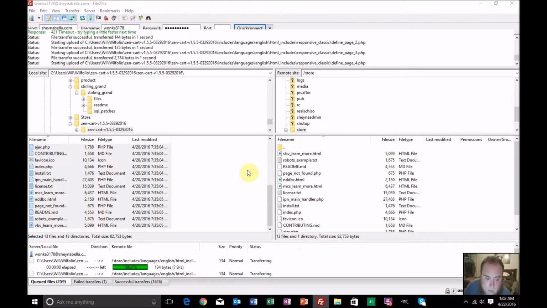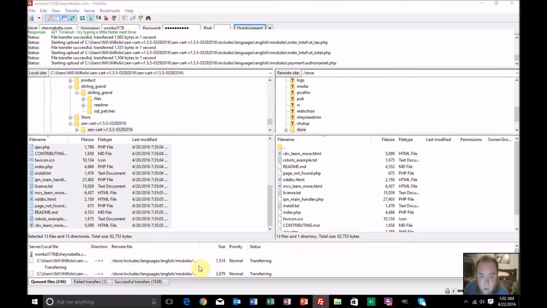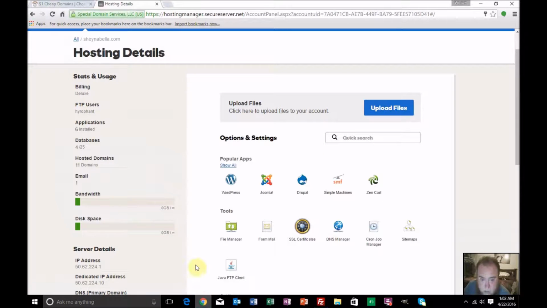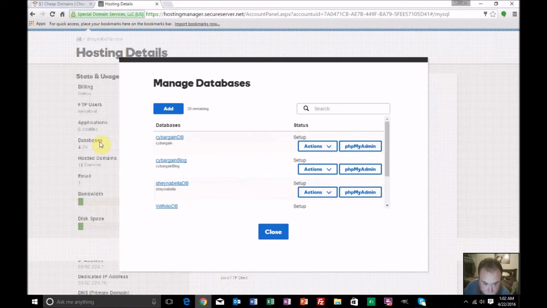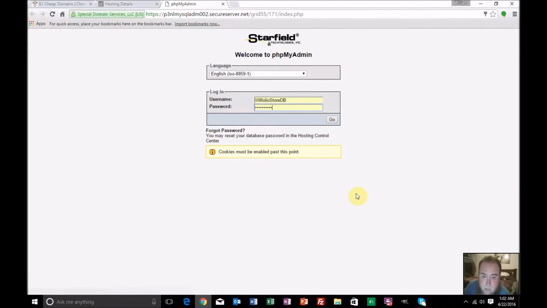Okay, so there's a little bit over 250 files left to install. What we're going to do is come back to our database. And it finished installing. So we're going to click on PHP My Admin and type in the username and the password.